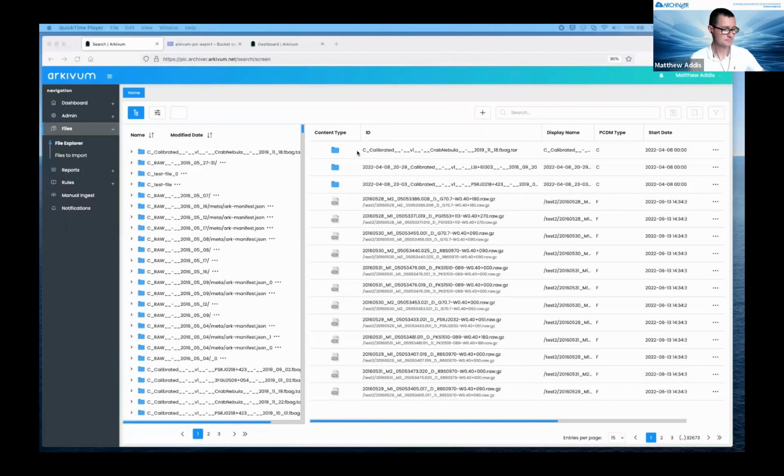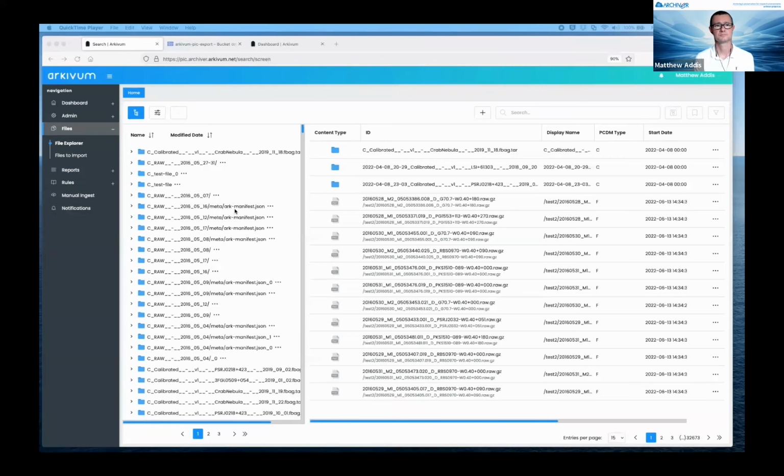I'll use that to show that the exported data set contained all the information on the hierarchy of the data set, the metadata at different levels of the data set, as well as all the files in the data set. And that's important for things like exit strategy and data portability, and basically shows that you can always get out of an ARKIVUM system what you originally put in.